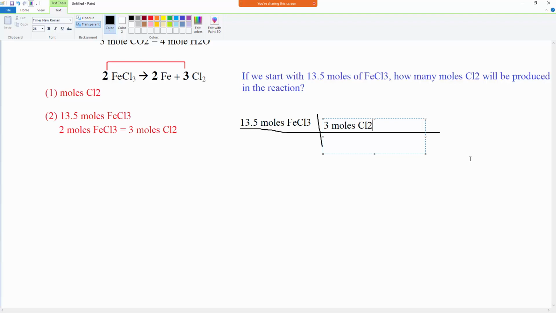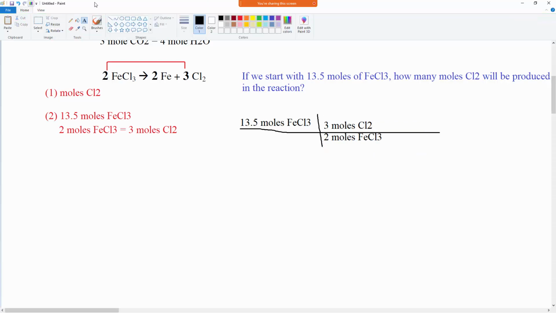3 moles Cl2 in every 2 moles FeCl3. Perfect. But making sure that you are slow and steady, careful, part of that is just double checking to make sure that you have the identity units of FeCl3 and the measurement unit of mole so that you don't accidentally cancel out the wrong things. So that's it. I got moles of Cl2. I wanted moles of Cl2. It's just one step to go from moles of one substance to moles of another using that equation.